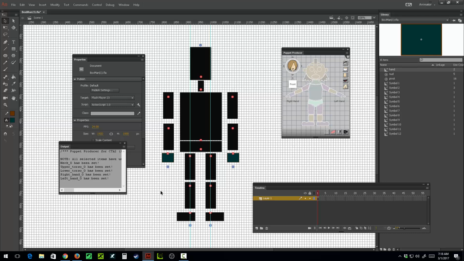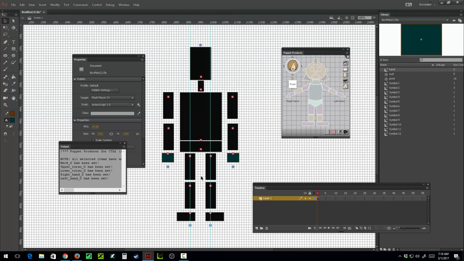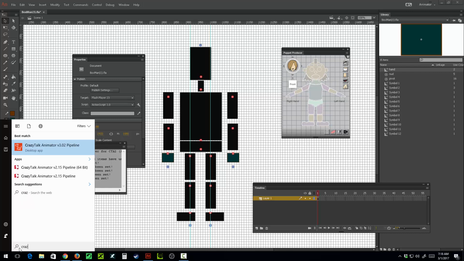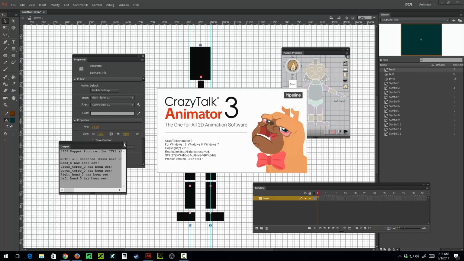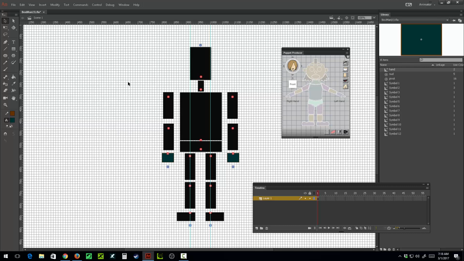If we export this puppet right now, let's see. I'm going to bring in Crazy Talk. And the procedure is exactly the same in Crazy Talk Animator 2 as well as in Crazy Talk Animator 3.